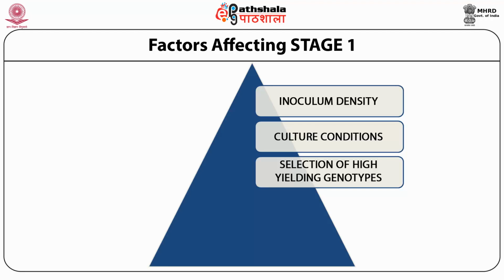This can be brought about by a technique called single cell cloning. So what are we going to do in this technique? We will take an inoculum from our suspension culture, plate it on our selection medium, which is solidified with a gelling agent, allow the cell colonies to grow, then each of the colonies would be screened for secondary metabolite production. The ones which are high producers would thereafter be multiplied and taken into production. So this is a continuous process which one needs to do when trying to do large scale production of secondary metabolites.